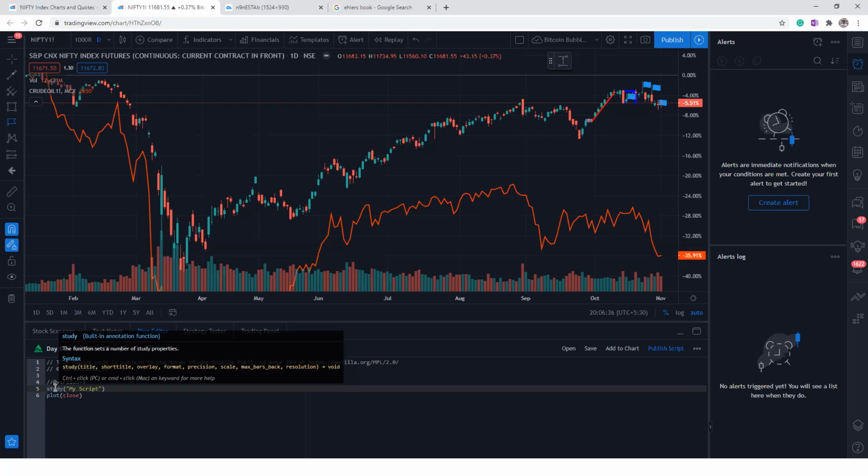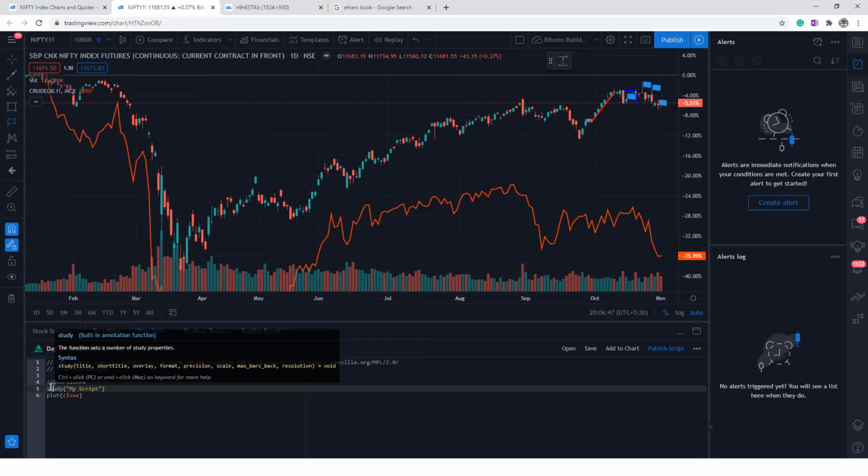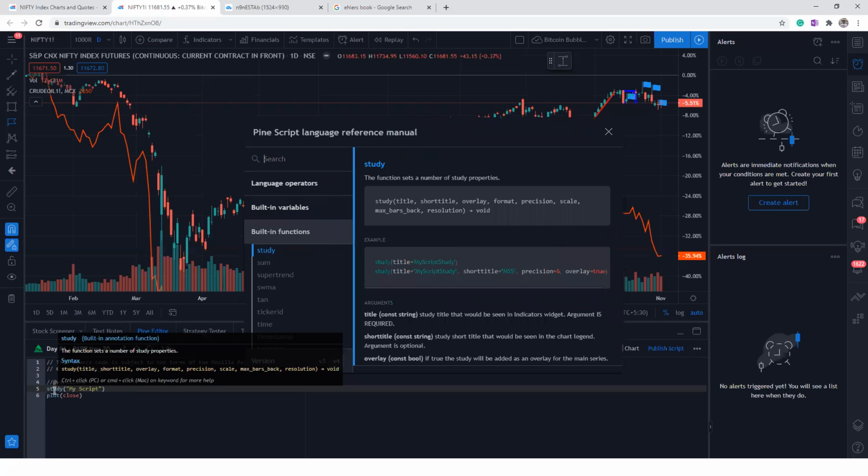You see that study, it contains a title. There's a title section. There is also a short title section. Look at the syntax here. If I hover, I have to keep my cursor on top of the study function. And automatically it tells me what are the information I have to pass. Maybe you need some examples. Maybe you are very new to Pinescript and you need some of the examples here. What you do in that case, you click on the control key and click on top of the study. Automatically that will open the reference manual. Automatically it will open the Pinescript reference manual.